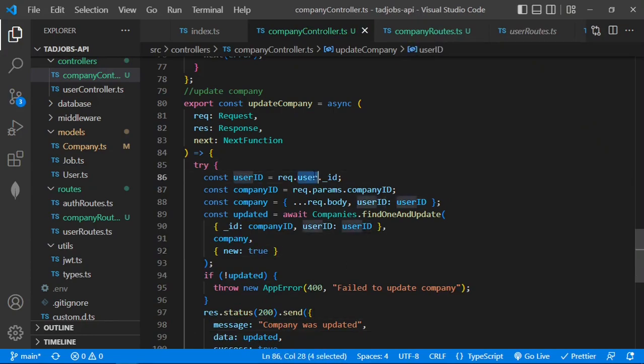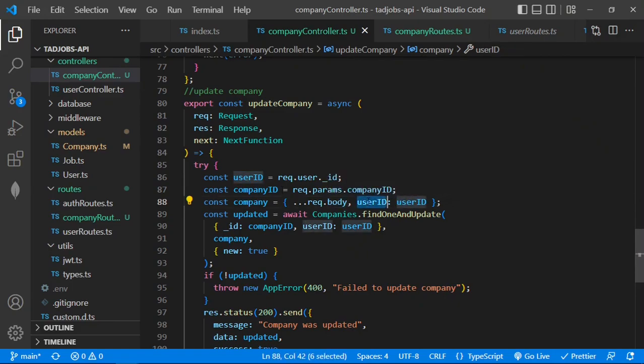Okay, let's go through it again. We grab the user ID and the company ID, and we create a new company with the details that want to be updated. We ensure that even if there was a new user ID attached to this body, we replace it by attaching this user to this object.